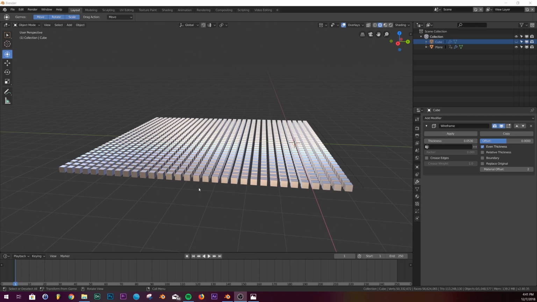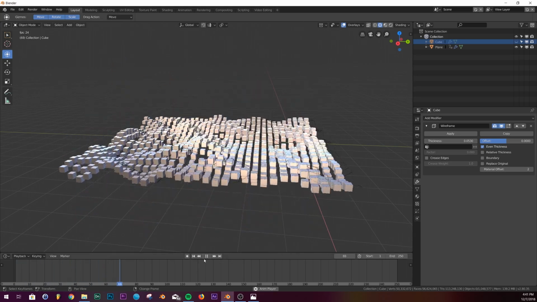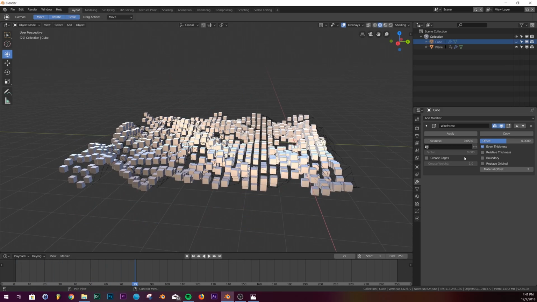Okay, so this is a quick tip on making anything that's animatable able to react to music like this. So that's super simple. All we need to do is about maybe four clicks in this.